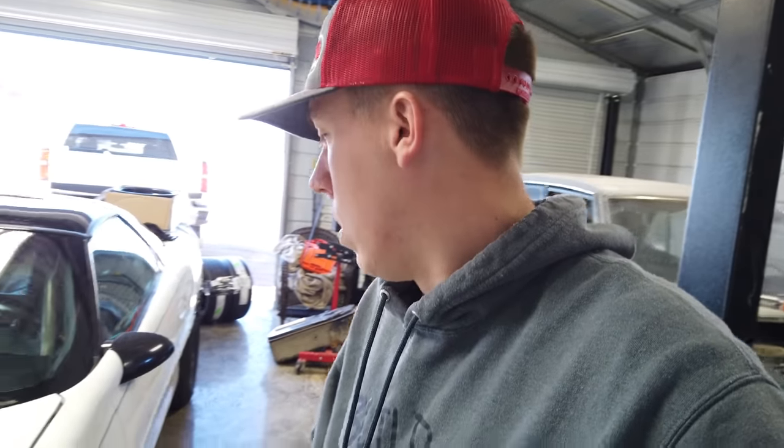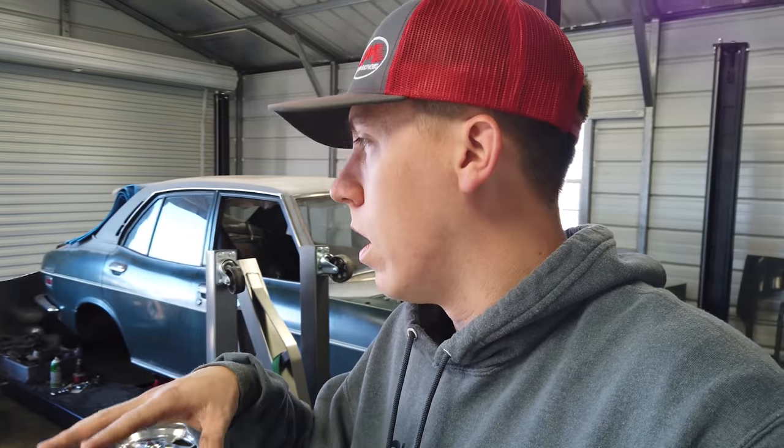Plus I will be able to lower the car down, and that's something I want to try this year: getting the car lower, tightening up the suspension, and seeing how well I can get it to work on the slick or radial or whatever this year. So I want to get the car back to where I have some more adjustability. The car has to sit so high in the front end right now, because if you get the car too low, the exhaust will rub since it runs right up and above the tire. So that's the plan today, guys.